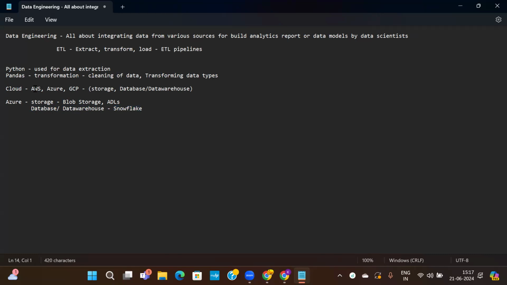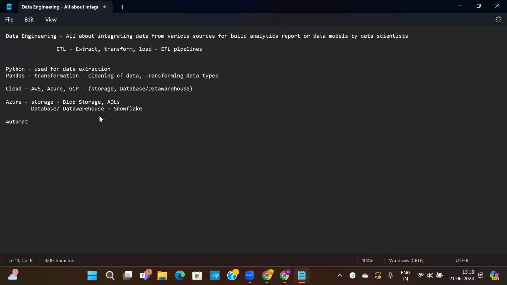So next, coming to the cloud, I'll be covering that storage is ADLS and the data warehouse is Snowflake. And then in the ETL process, we are doing each step with different technologies. But at the end of the day, we have to integrate all of them. First extract has to happen, post that transform has to happen, and later load has to happen. All these activities should happen one after the other. So every day it should happen. It is a daily process. So there will not be a person who will be sitting and triggering each of these jobs. There should be some automated process.